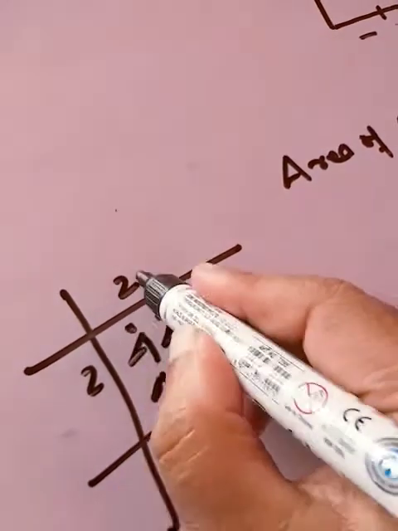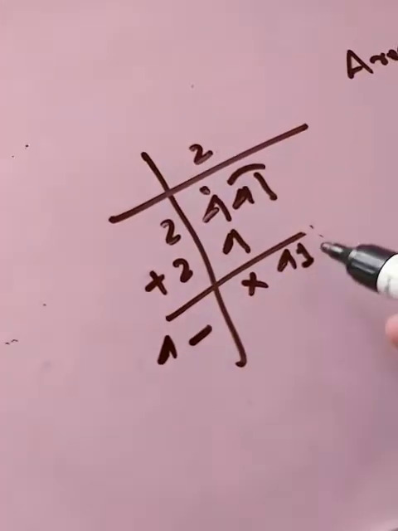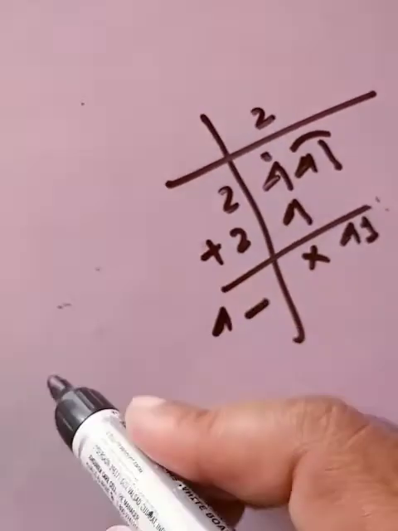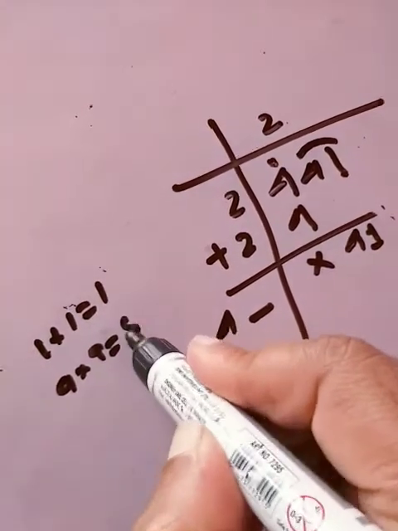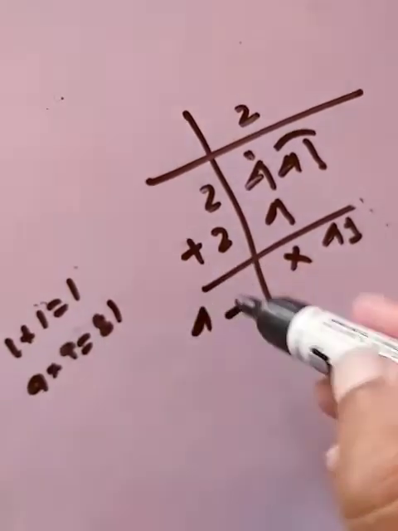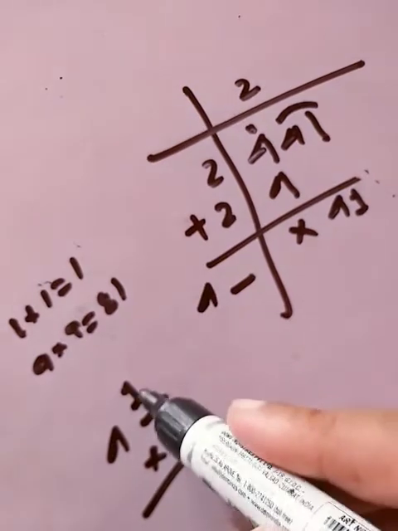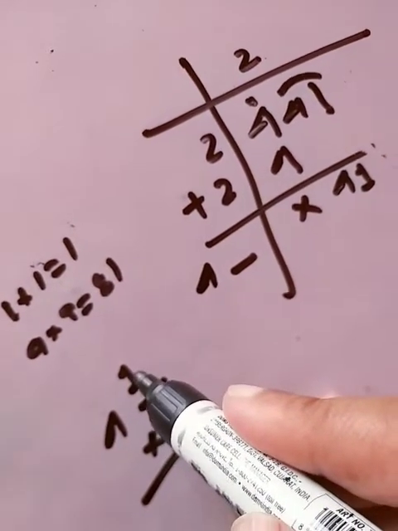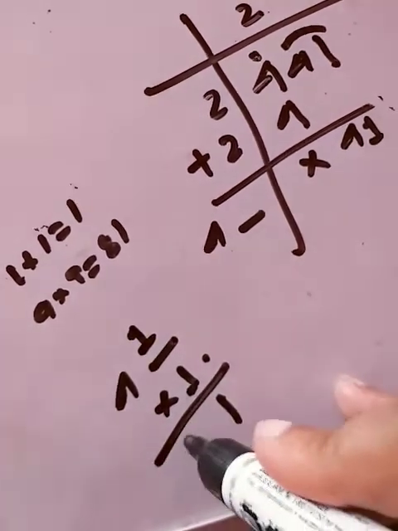Now what have I written here? 2. So I will add 4 and give a dash. Now what is the last digit, the unit digit? 1. So what is the possibility? 1 1s are 1 and 9 9s are 81, so in both cases the unit digit is 1. Let's try with the smallest number, that is 1. You know that whichever number I put here, with the same number you have to multiply also, that is 1 1s are 1 and 41 1s are 41.